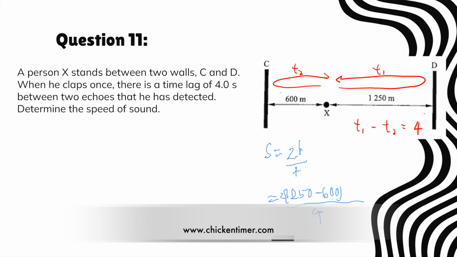It's a 3-step or at least a 2-step question. Can you please explain your answer? Because they asked for the speed of sound, and then they gave the difference between the two times. So then I found the difference between the distance, then I times 2, then I divide by 4. Okay, but conceptually it will mean this. So this is what you found. It is actually a factorized form of this, but you must know that it is actually the time difference equals to 4. So 1250 minus 600 times 2 divided by 4.